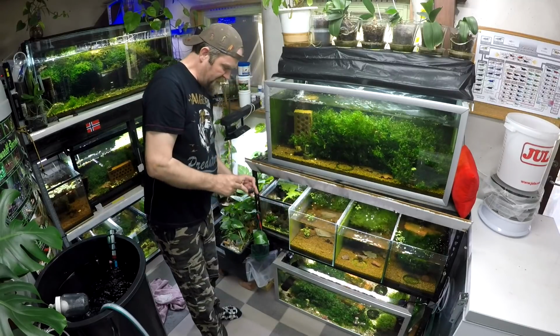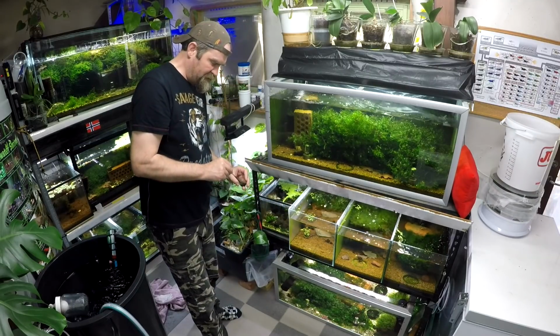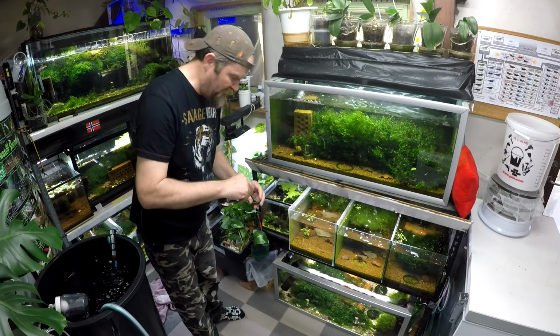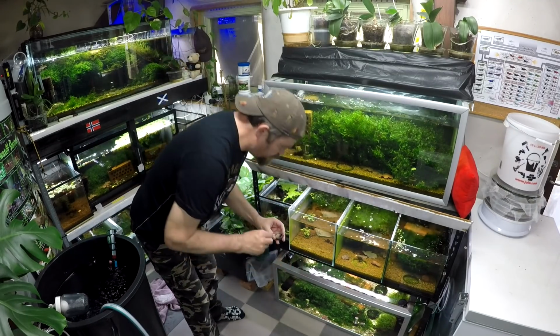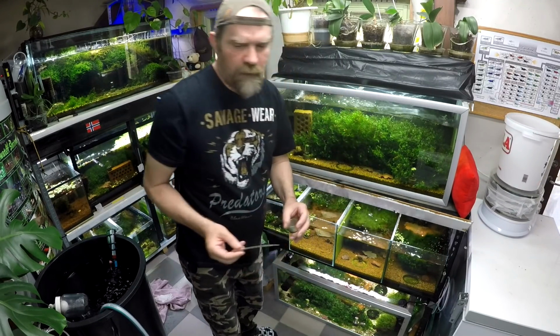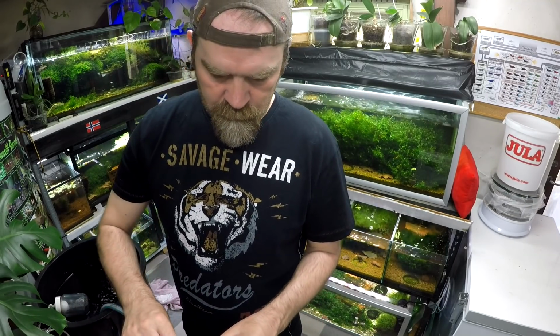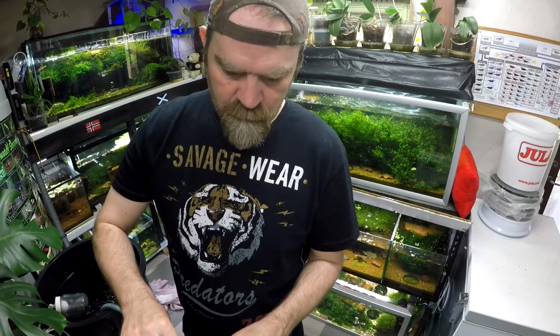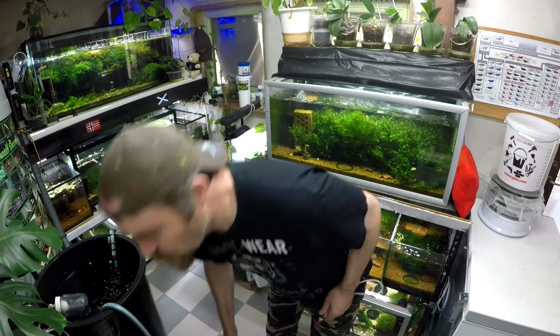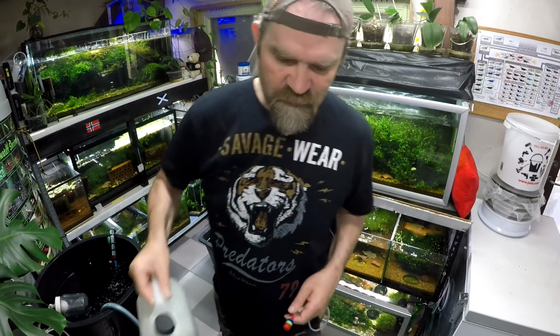In this teeny little tank here, I only use half a mil. It's so small. The bottom tank here gets two full pipettes. I think I need a little bit more for the other tanks, which you won't be able to see. So I'm just going to pause the video for now. GoPro, stop recording. Alright guys, while I remember, let's do this Sulawesi thing.